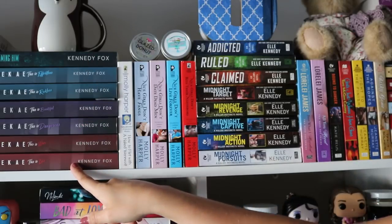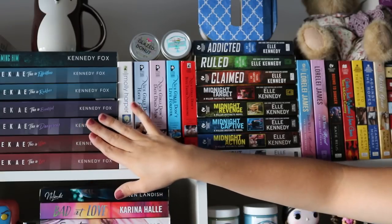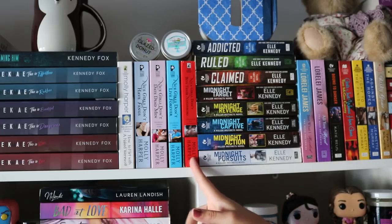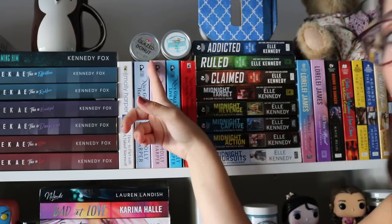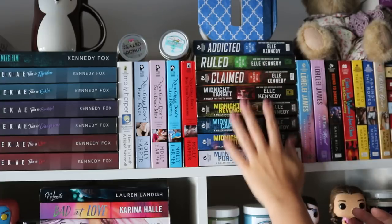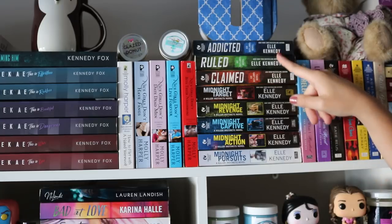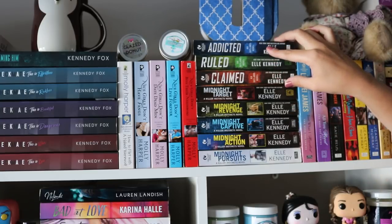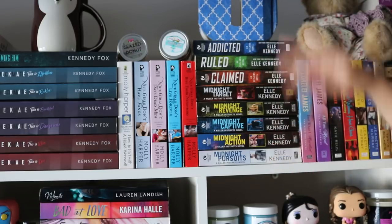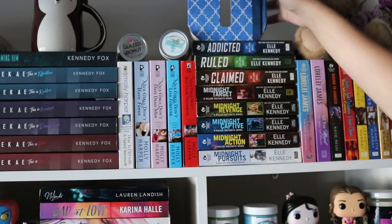I do have my Kennedy Fox collection. I got all these books from them for free — I was a blogger for them. These are my absolute favorites. I also have Molly Harper's Paranormal Romance and two candles I got with some Kennedy Fox books. Here are some of my favorites — these are L. Kennedy's mass market paperbacks. Her post-apocalyptic romance series is super good — very romance heavy and amazing. And then her Romantic Suspense series right here, which I absolutely love. I got this J from Michaels on sale.